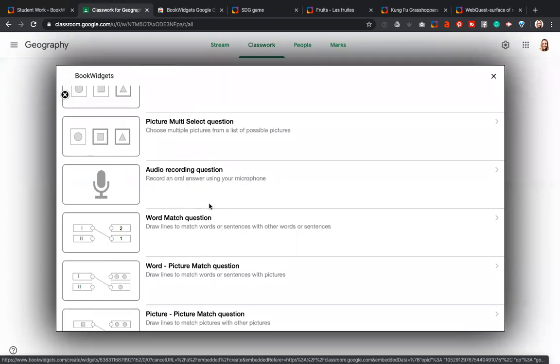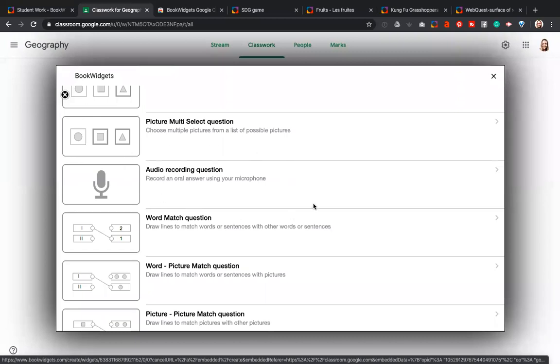Then we have the audio recording question. Also, this one is very important in this time period. If you're a language teacher and you want your students to keep on practicing speech, this is a question that you will need to hear what they have to say, or how they are practicing their speech.